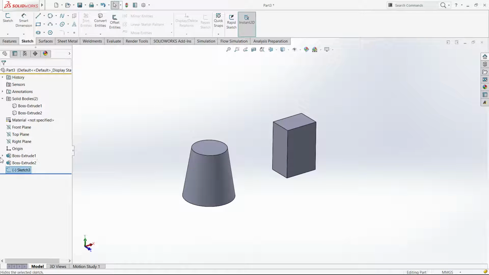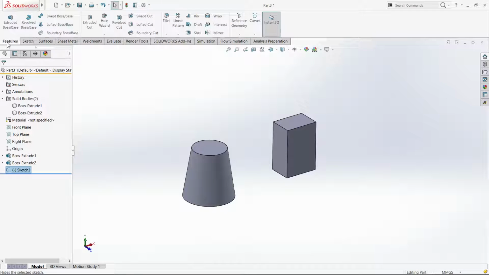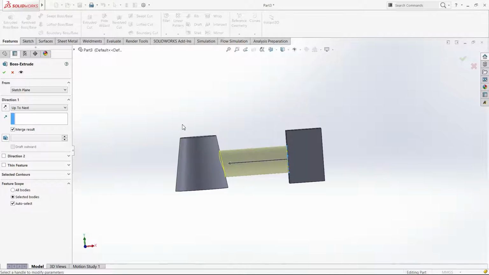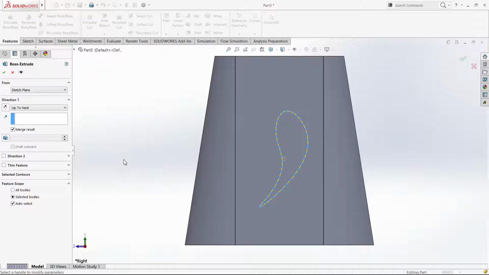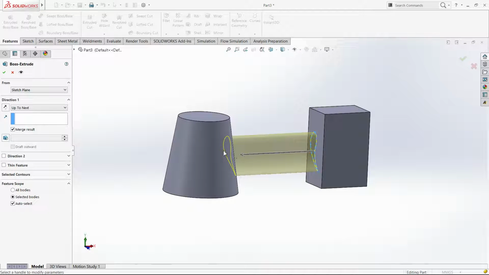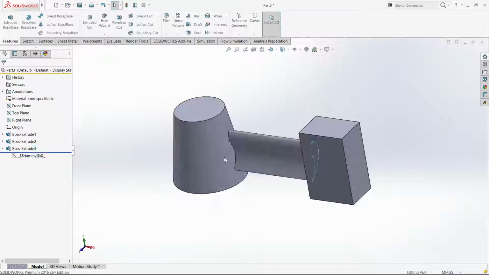So like I said, you can sketch, extrude, and say up to next. And if I go up to next, you can see how that shape just goes right into that body, and it connects it no matter what.